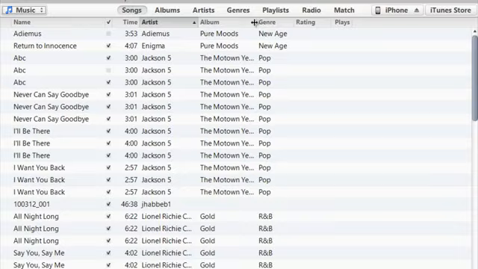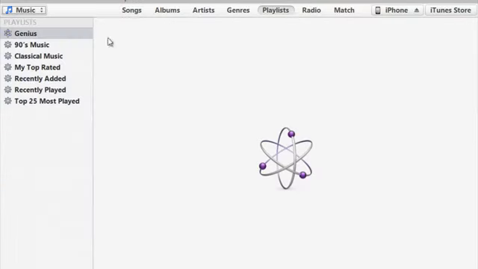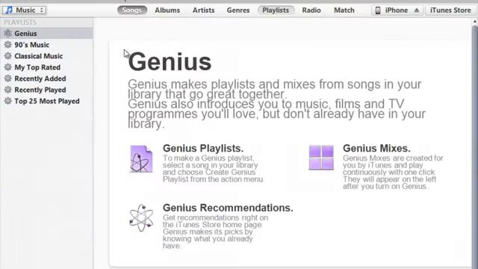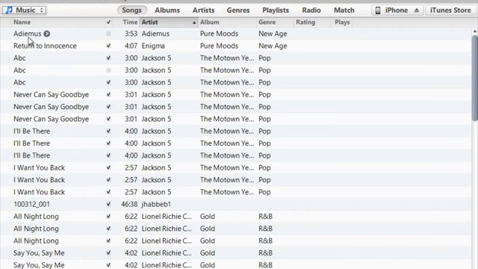We've not got any saved yet, but we will create one. Now, let me tell you a downfall, something I was expecting to see in this latest version of iTunes, and it is not there. There's been some good features, some good additions, but the one that I really feel should have been installed by the developers is, as you can see, I've got three songs here, all the same.